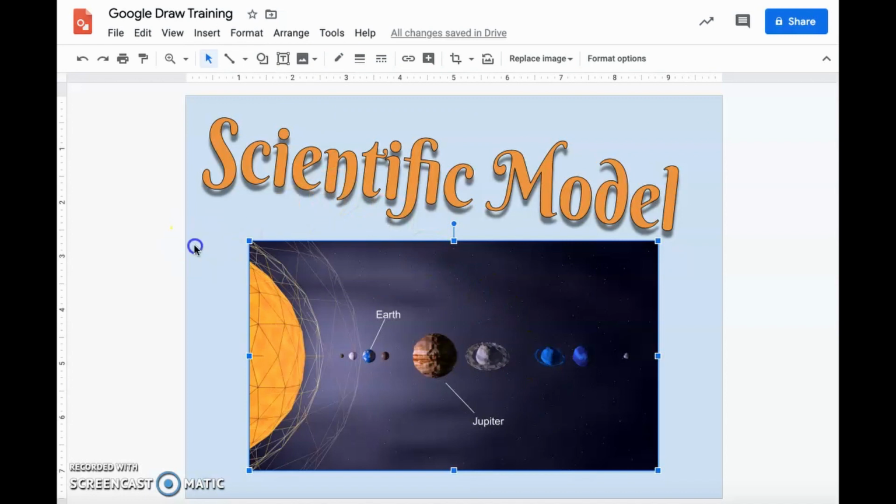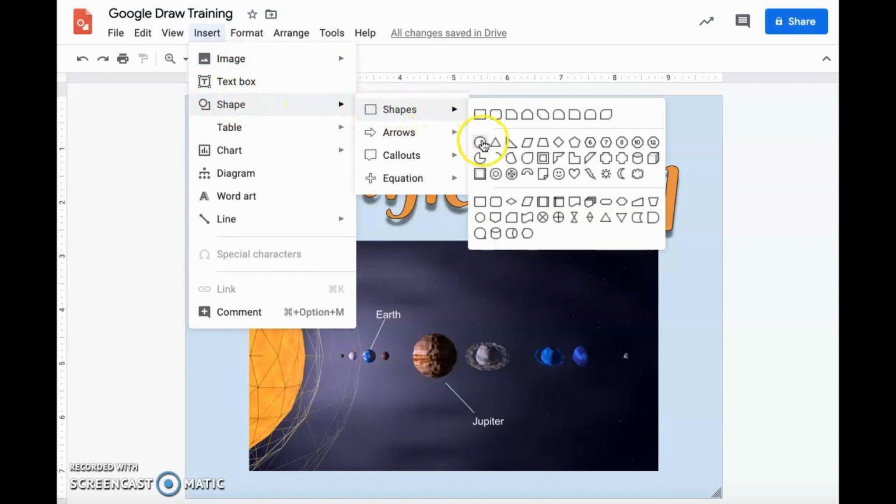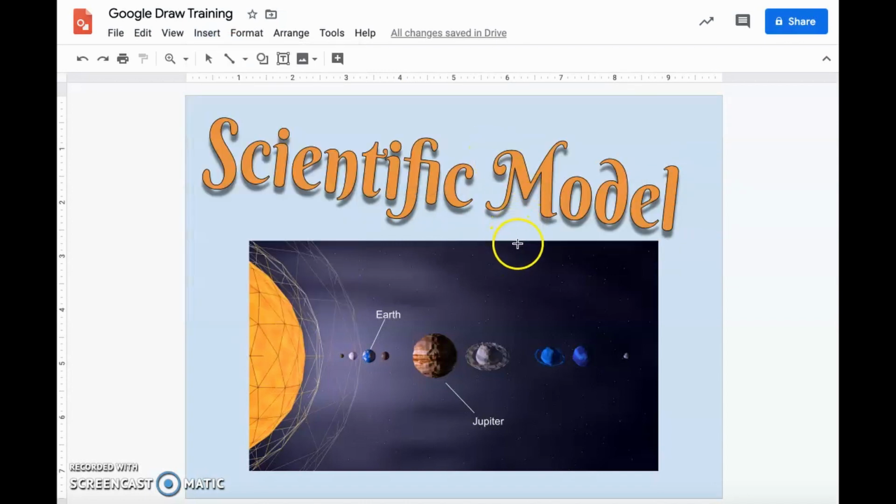All right, next. So the next thing we want to do is add shapes. This is going to be incredibly useful. It's going to make your life a lot easier and quicker. You just go to Insert, Shape, pick the shape you want to do, and then you're going to draw it. You've got to click and hold to go from one corner to the other. I'm going to make just a nice little circle here.